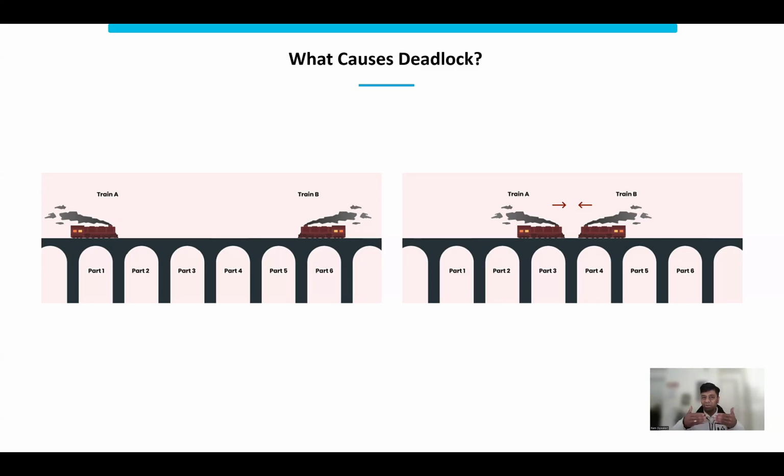Because it wouldn't be able to progress forward. The reason is, look at this, because this train is in a track, is holding on to this track, and it wants to move forward. But this other train is holding on to the track where this train A wants to go, but it's not able to move forward because where this train B wants to go is held by train A. Both of them wouldn't be able to move forward. Both the trains will be stuck there because there's only one track.